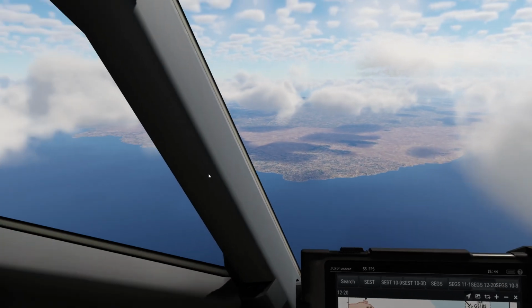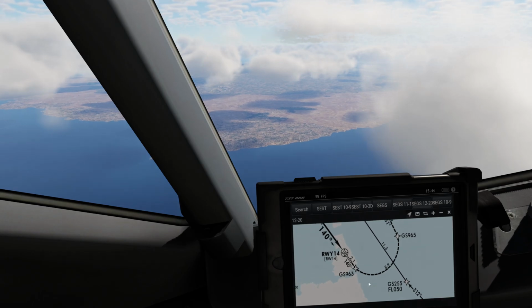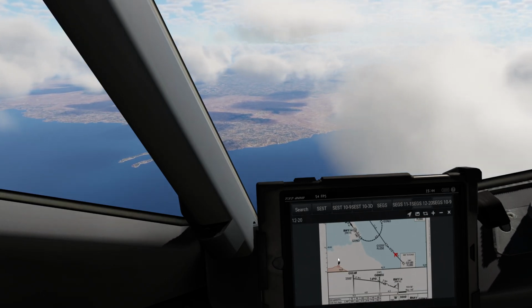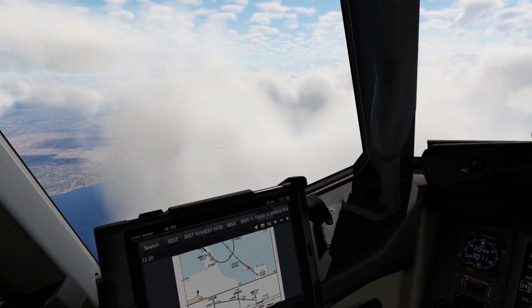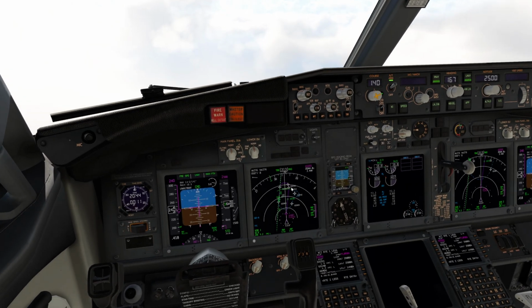Yeah, so this is the main island I was talking about. And if you look here, you can see the runway's actually on this little diddy bit at the top. This is by no means a big island in any case, but I just found it interesting it was separated.